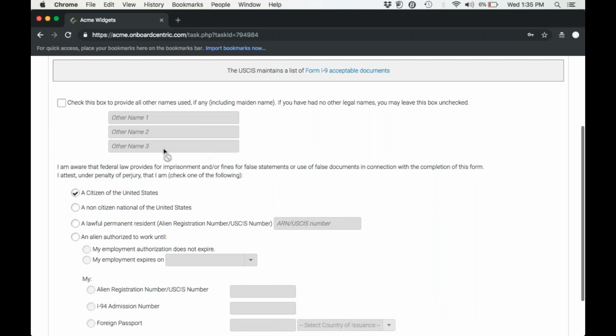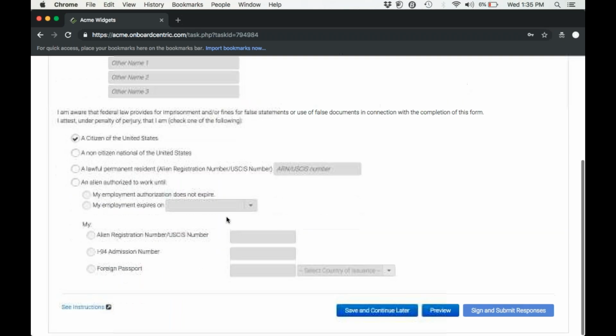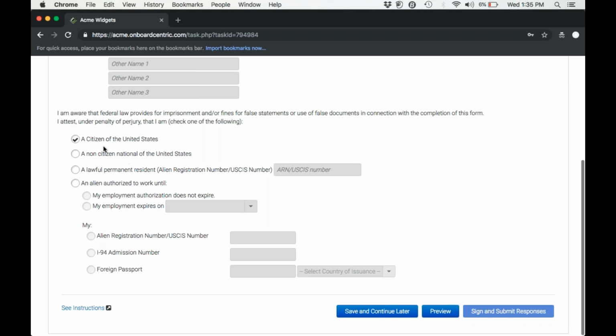We further safeguard from error by not allowing the employee to input information into the fields until they take the necessary action that's been outlined to them in the instructions here. So if she says, okay, I do have a maiden name, let me check the box, that will open up to her, but not until then. And then likewise down below, if she says, for example, she is a citizen of the US, the system just knows to keep the following fields off limits to her because if she's a citizen, she doesn't have something like an alien registration number, for example. So why even give her the option to make an error there?